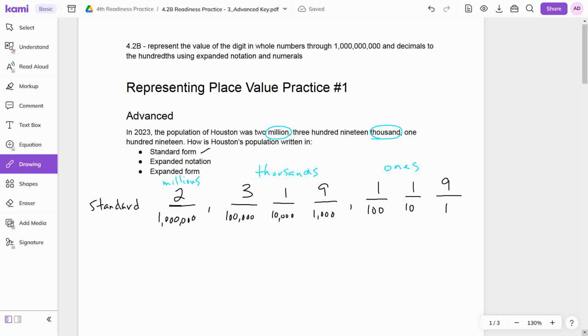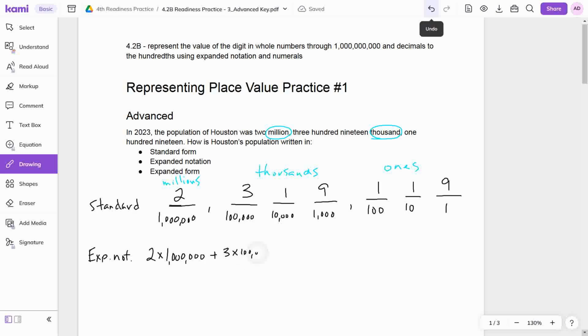Let's do my expanded notation. What it does is we take each digit, 2, and we multiply it by its place value. So that is in the million spot, so it's 2 times 1 million. Sometimes you'll see it with parentheses separating each expression. You don't really need to with the order of operations. You can just leave it as 2 times 1 million plus, because we're going to take care of our multiplication before we add anything. My next one is 3.